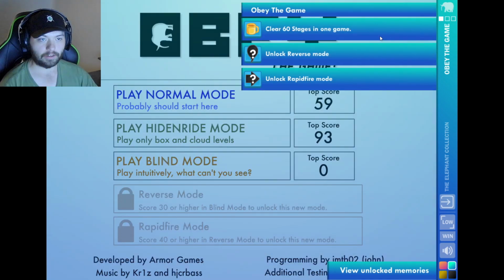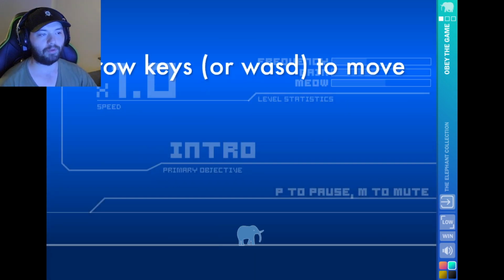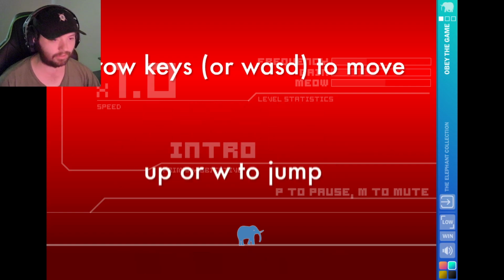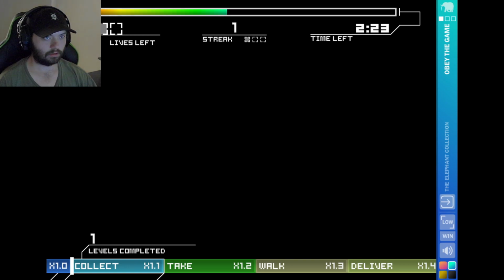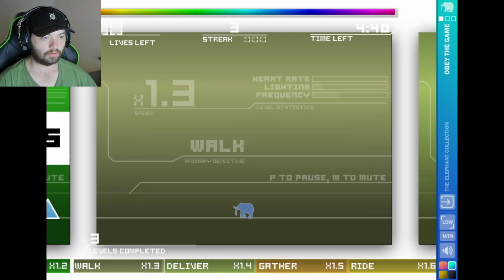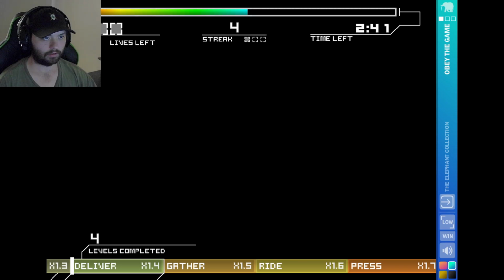Okay. Unlock reverse mode, unlock rapid fire mode, score 30 or higher, and blind mode. Okay. What do you mean blind mode? Like, I can't see what's next or something? Oh, that's fun. Oh, man. Just so bad. Okay. Delivered. I can't see.